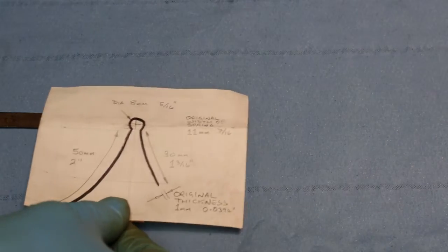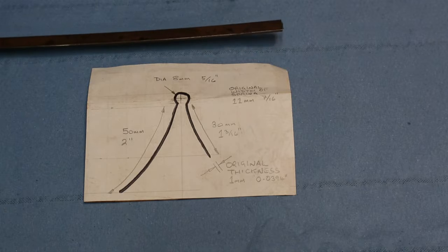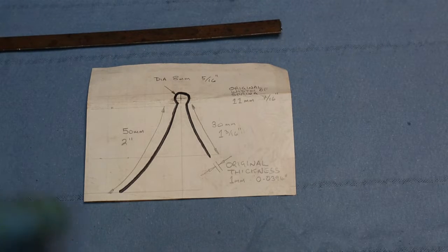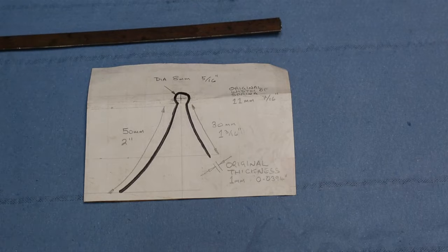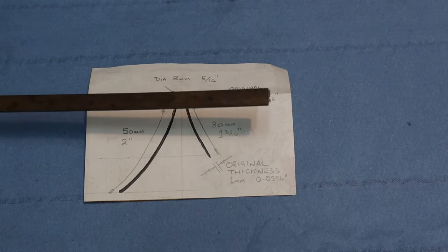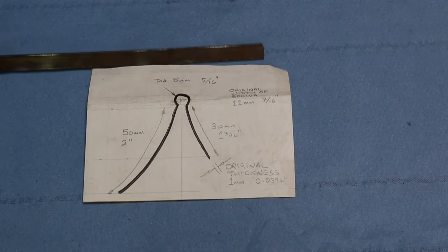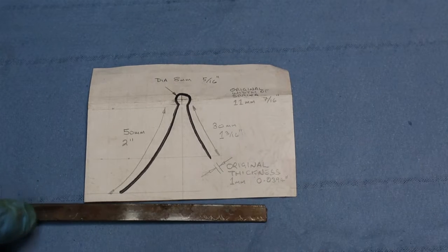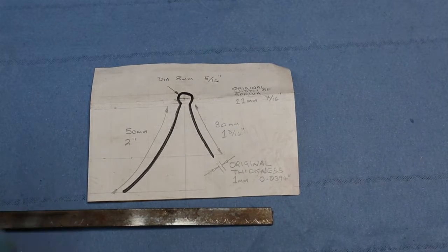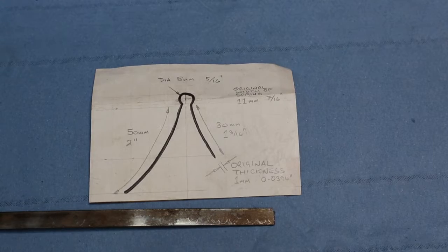I've made this little drawing just here and it shows the shape of the original spring. I measured all the way around and it comes out to about three and a half inches, which is 90 millimeters. So I'm going to cut off 120 millimeters from this - that's about four and three quarter inches - and then shape this to suit the drawing. But of course this is spring steel. If you try to bend it, two things could happen: it will bend but spring back, or it may crack because the temper is such that the spring is quite hard and doesn't like being bent. So we need to upset the temper first by heating the material to a dull red, at which temperature the springiness will disappear and we'll be able to bend it.